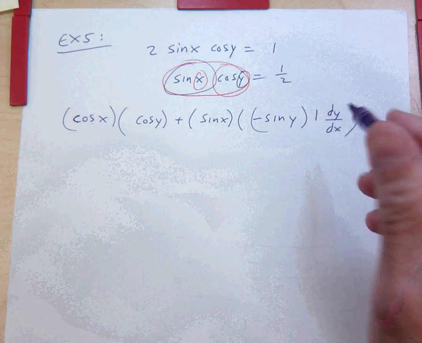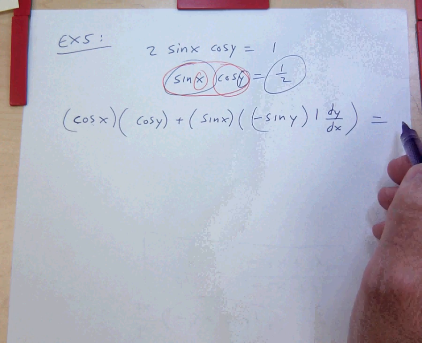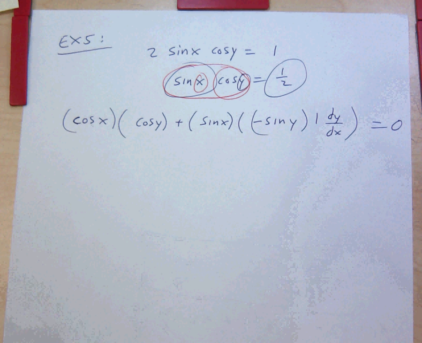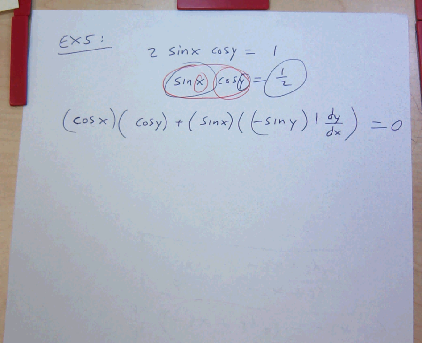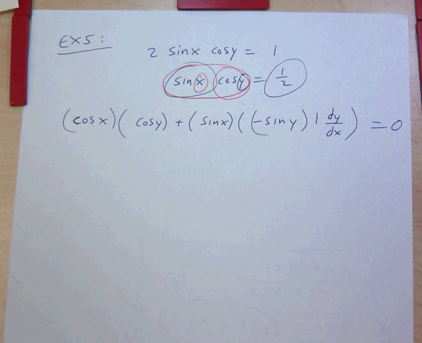All right, now equals, what's the derivative of a half, guys? 0. Got it? Please don't forget to take the derivative of that half. That's where you're going to mess up right there. You're going to forget to take the derivative of the other side. Don't do that, okay? With me? Okay.